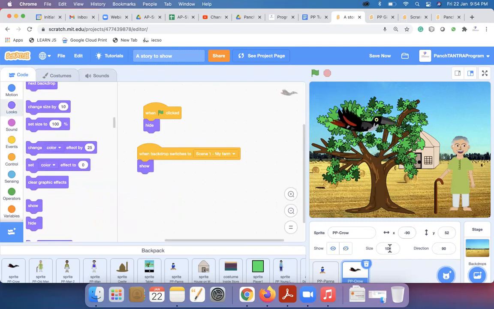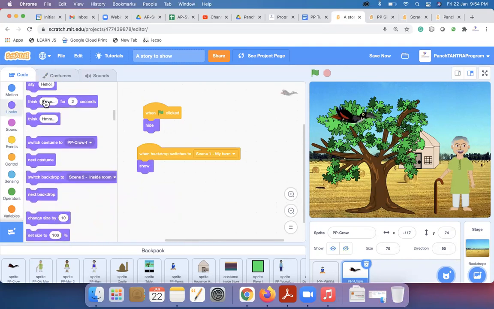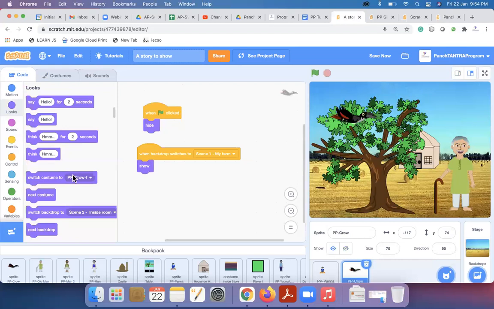And what size do we want? 80, 70, whatever, right? Aesthetically, of course, those revisions should be made. It's important. Now, costume we wanted to set because I want to show it sitting first. So we are going to set the costume.